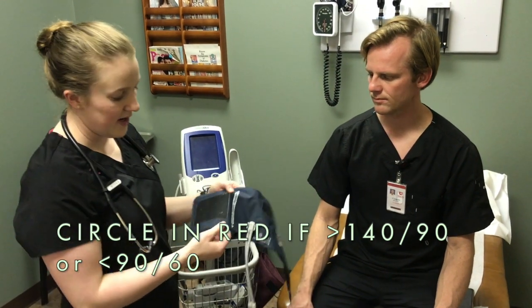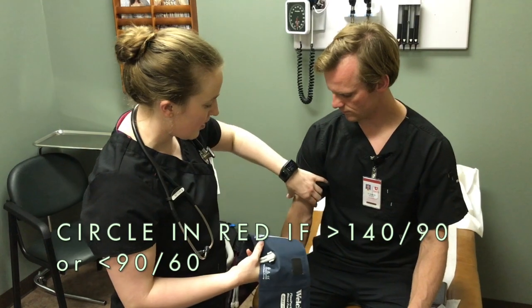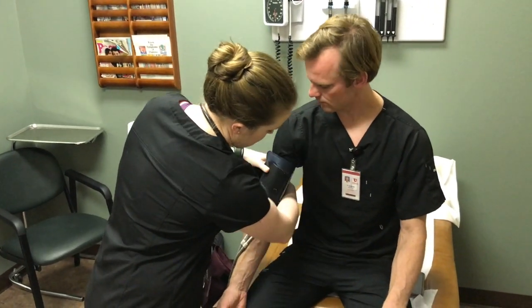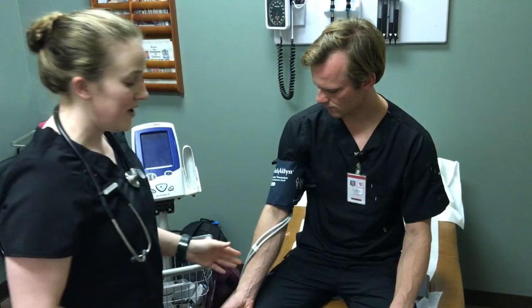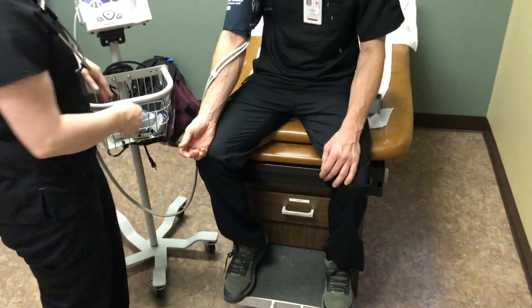Grab the cuff. You're going to find the arrow that says artery, and then you're going to put the arrow at the patient's brachial artery, which is usually just the inside of their arm. You're going to snug it tight. The patient should be seated with their legs uncrossed, sitting quietly and not talking.